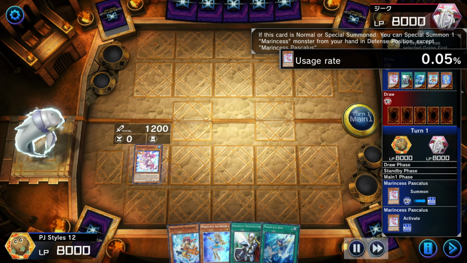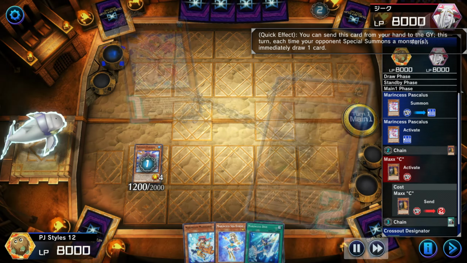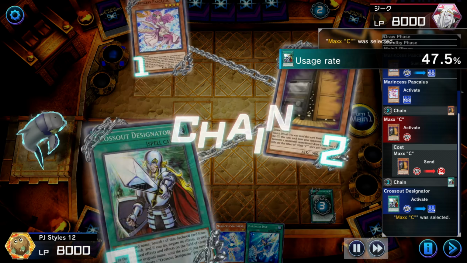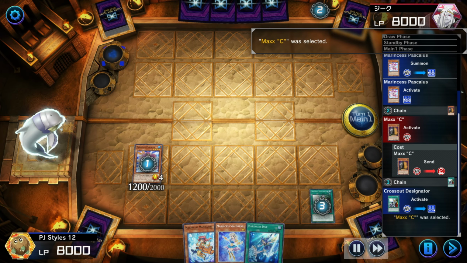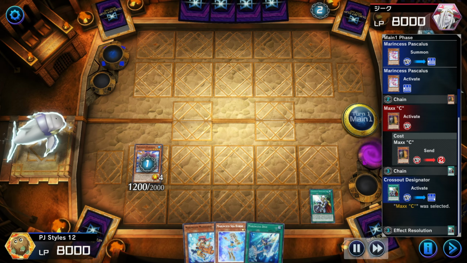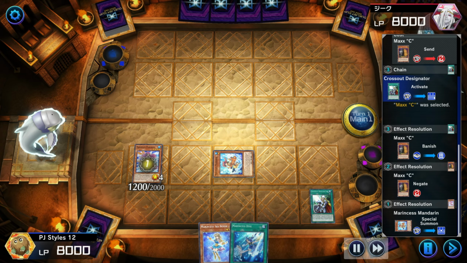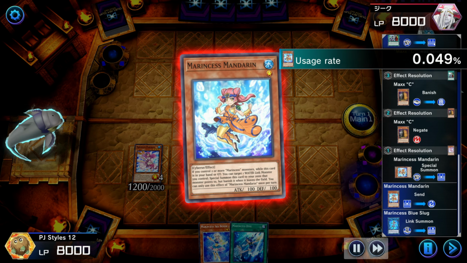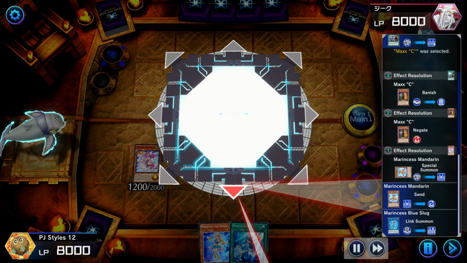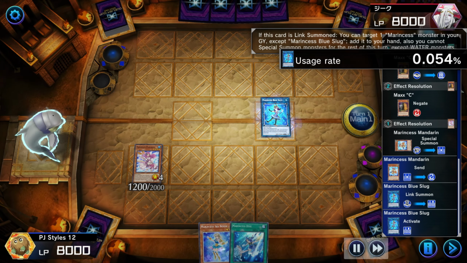Obviously, we want to see what hand traps they have first. Of course, they're going to have Maxx "C" off the normal summon of Pascalis. We do have Cross Out for that, so that's pretty standard. From here, we hope they don't have any other hand traps, but we're going to find out. Since now we know Maxx "C" is not going to be a problem for us, we don't have any additional cards, so I'll just summon Mandarin.